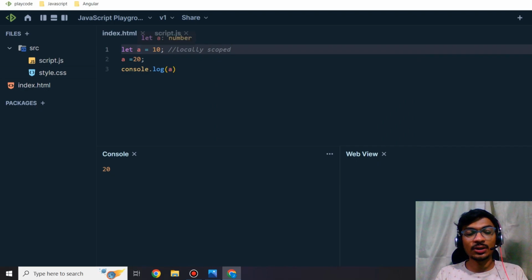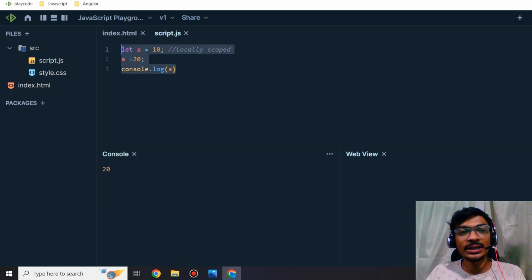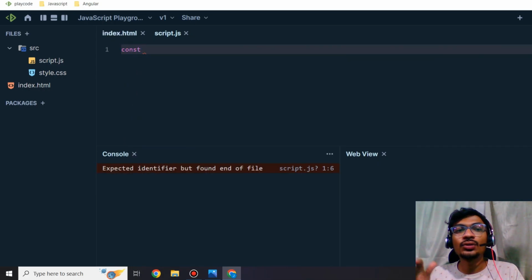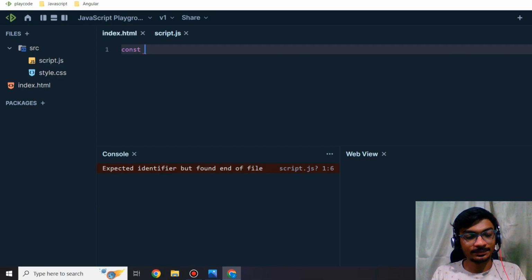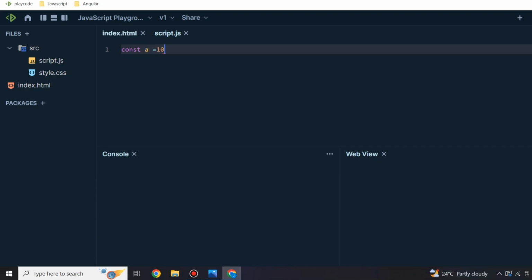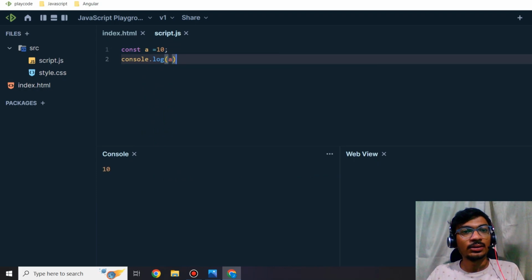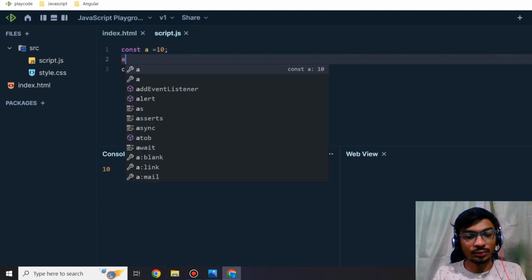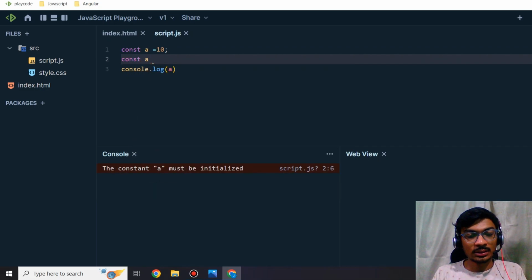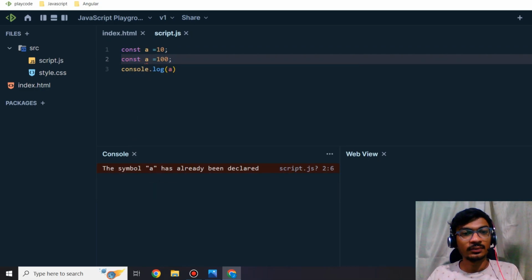And let's see one example using const. Constant, it says constant, right? If we use this to declare any variable, we can reuse that variable in the entire program, okay? But we can't update that. It can be declared and initialized, but if we try to redeclare, we can't. And we can't update also because it's a constant, right? We can't update also.